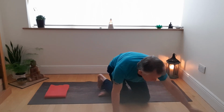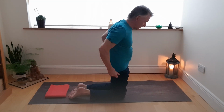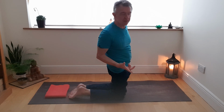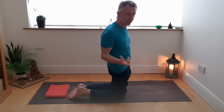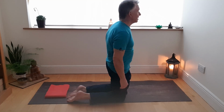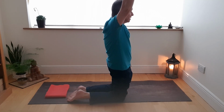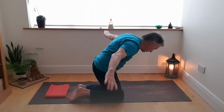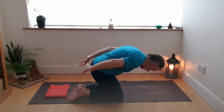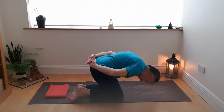And now from here, if you come onto your knees, we're going to do a kneeling forward bend with a side sweep of our arms. So if you watch for a moment, please, I'll just demonstrate. That's going to be inhale. As you exhale, you're going to come forward. You don't need to bring your head all the way down. Rest your hands onto your lower back, relax your head, your neck, your jaw.